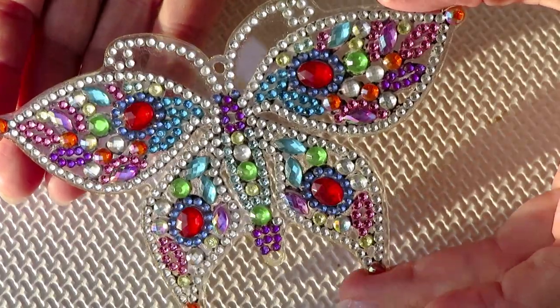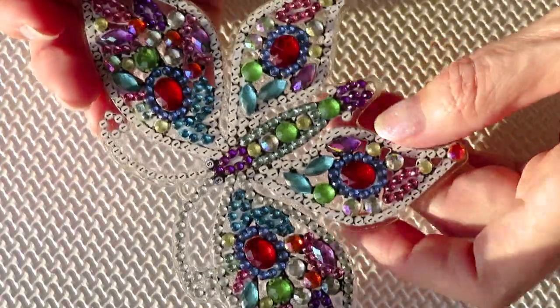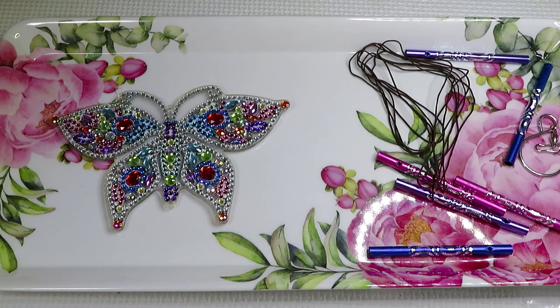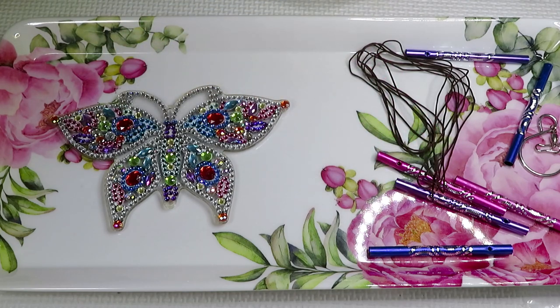Okay, I see my battery is flashing, so I'm going to turn off my camera, finish the side, and we're going to assemble. My friends, excuse me for that light ring from my magnifier. I have to have that because it's getting dark.